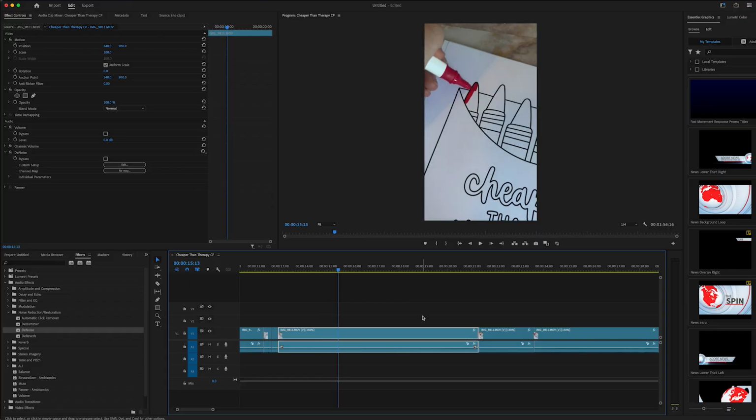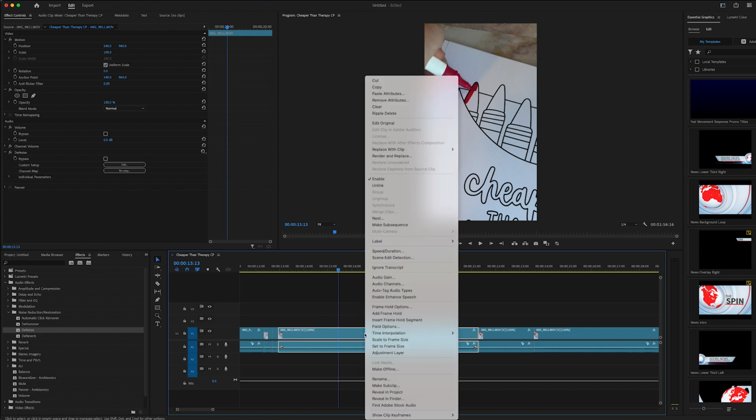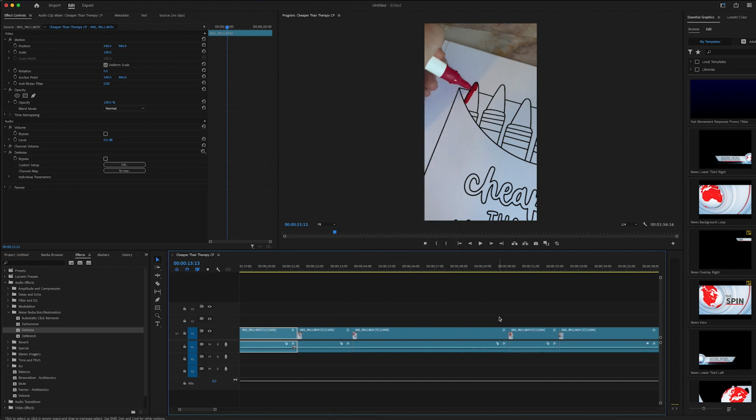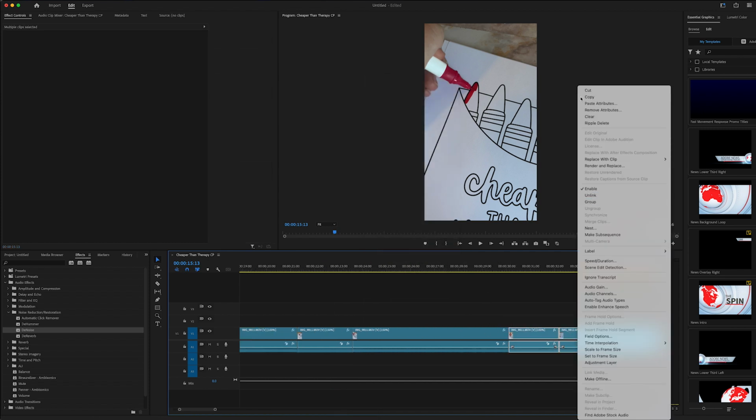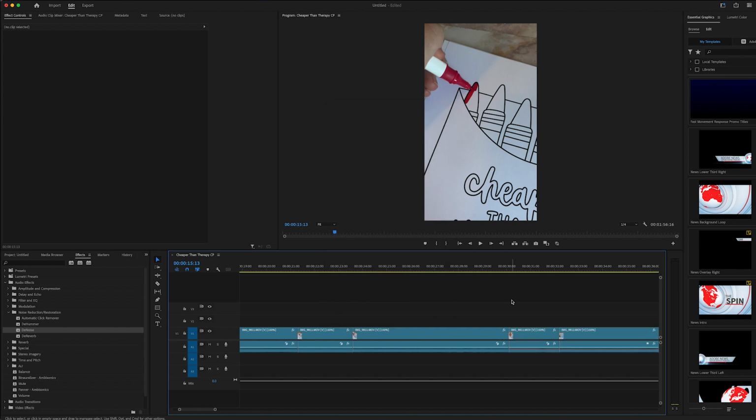Okay, one thing I wanted to show you is if you are doing something where, let's say you're zooming or you're doing the background remover, the denoise or something like that, where you've made a change to a clip, you can hit Command C or right click and hit copy. And then on the clips that you want to paste it to, you can just drag and hit paste attributes and it will add those to it.